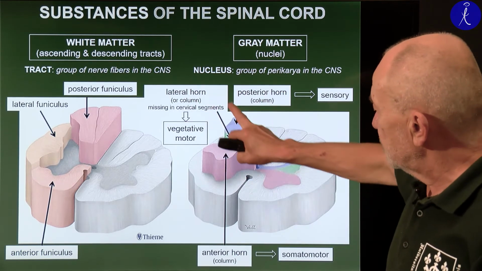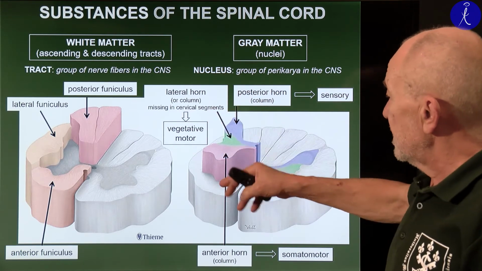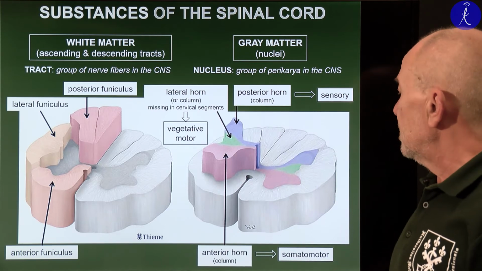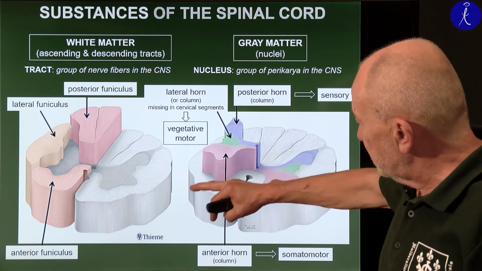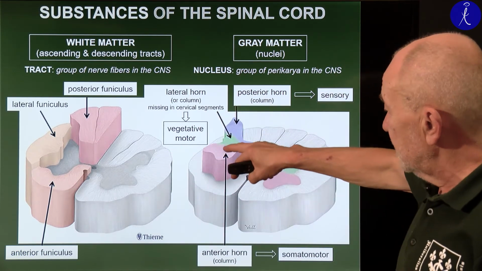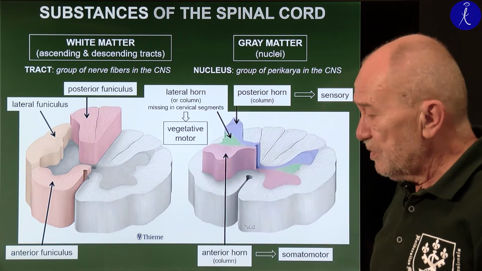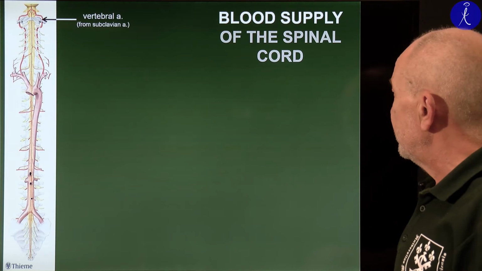Posterior horn, because it is closer to the dorsal root, therefore it receives the sensory information. So in general, the mechanism is sensory, the function is sensory, and the opposite applies to the ventral horn, from pericardia, in which the fibers exit from the spinal cord as motor fibers going to the periphery.